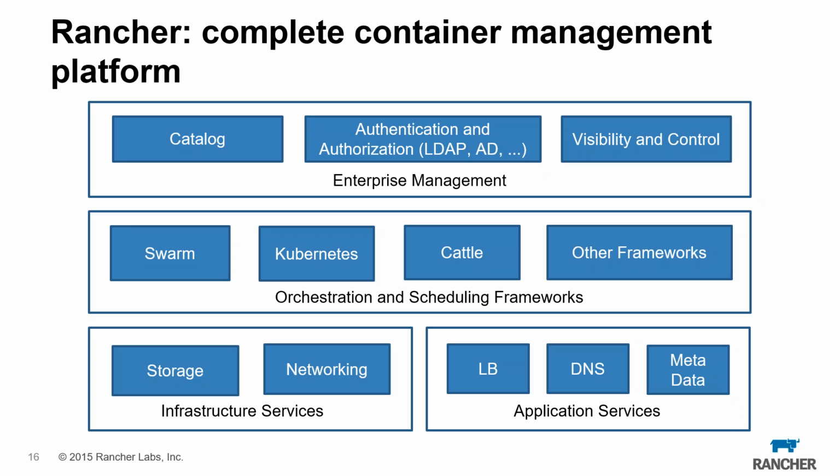But then on top of that, having a layer of orchestrators that you could just choose to deploy. So today, with the 1.0 release, we introduced Swarm. About a month ago, we introduced Kubernetes. We had a meetup on that last month. And we've had Cattle for a long time, which is the Rancher default orchestrator that we implemented when we first released Rancher into beta. Our goal, though, is to extend this further.